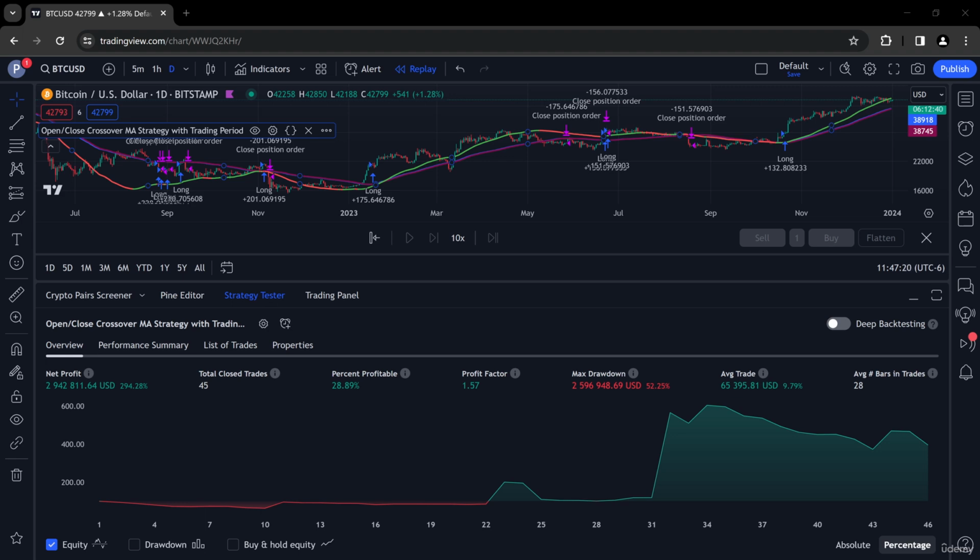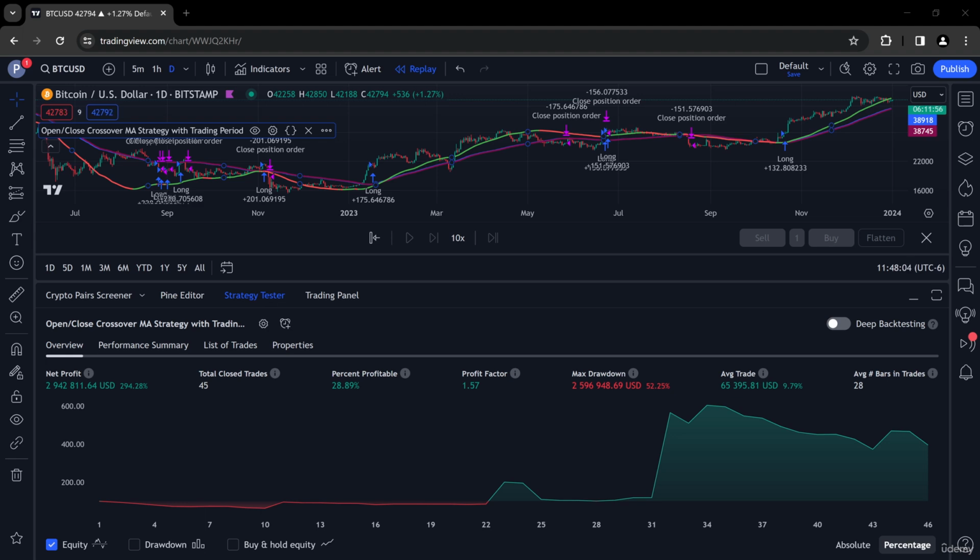Forward testing provides several advantages. First, a risk-free environment. Since no real money is at stake, traders can experiment with different strategies without the fear of financial loss. Second, realistic market conditions. They are more realistic compared to backtesting. Forward testing allows traders to experience how their strategies would have performed in real market conditions, considering slippage, transaction costs, and other factors.